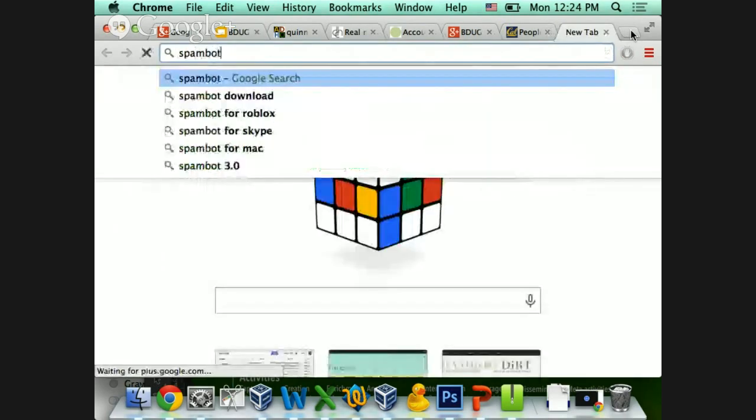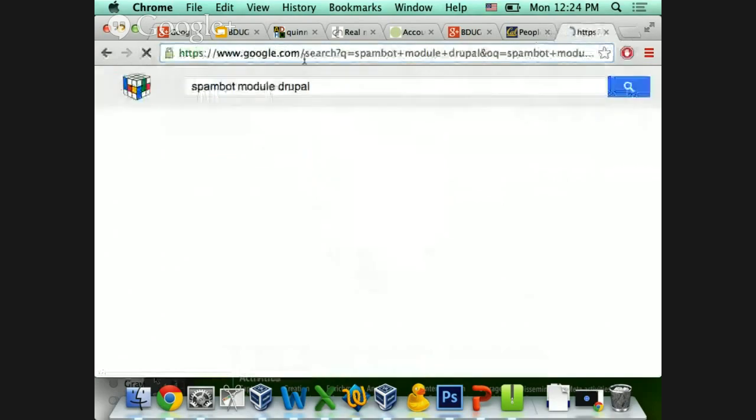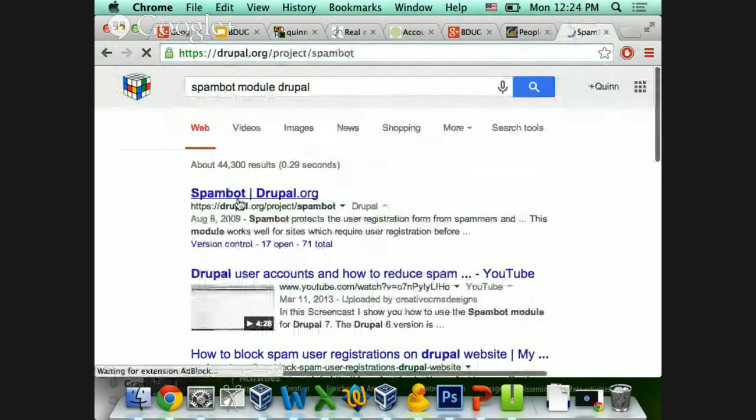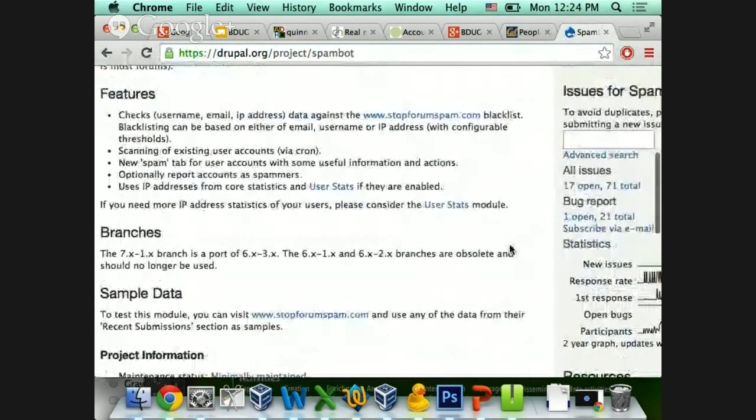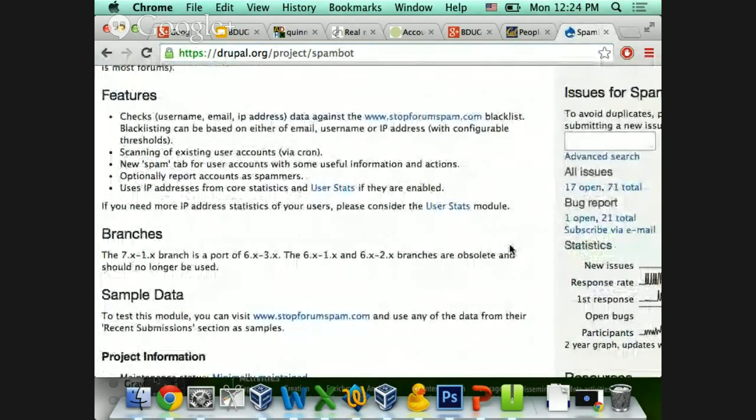I'll pull that one up here. So this could be more effective. I think the database that it's drawing against is so far from complete, it's not even funny. But if you have a site where you do want a lot of people to register and you don't want to have to approve all the accounts, you are inevitably going to end up with a number of spam accounts.